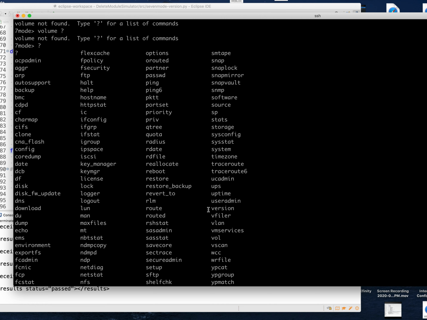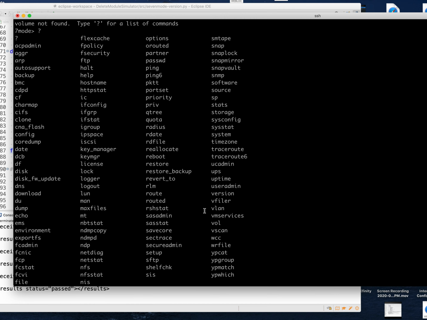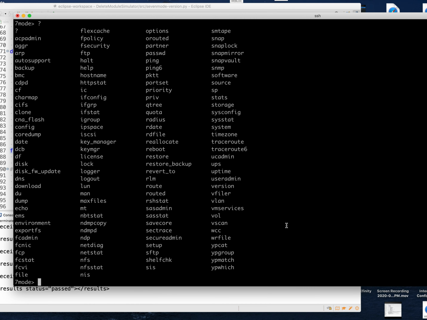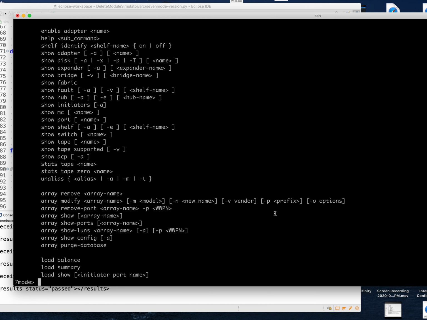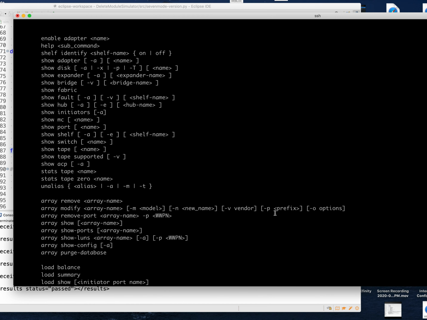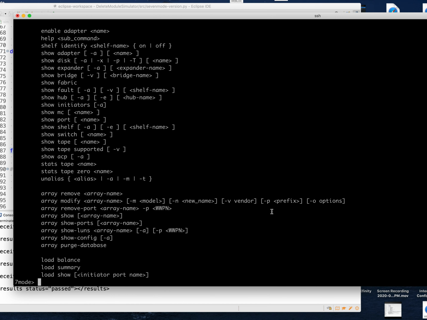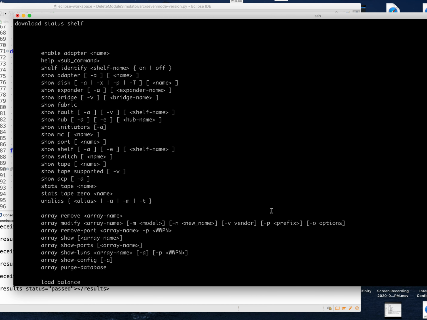Version. There's a version command. That'd be fun to try out and see what version, if it agrees. vfiler. I think that vfiler command's it actually. Well, that's not it. Storage. Yeah, that might be it. Well, anyway, this isn't helpful to you. You probably know this command, so I don't know this command.